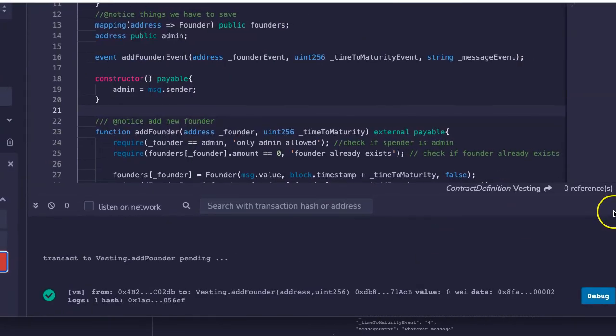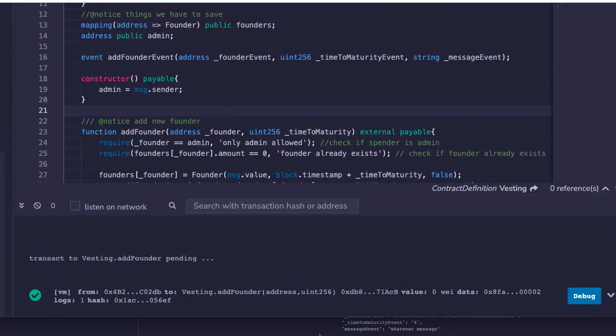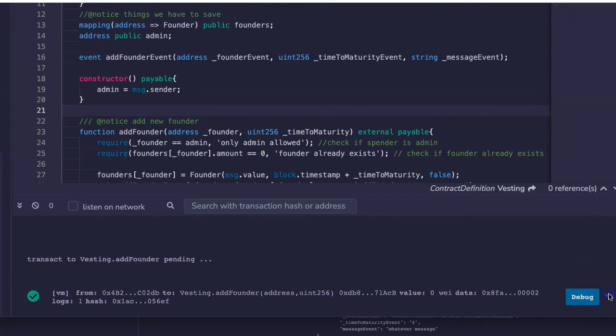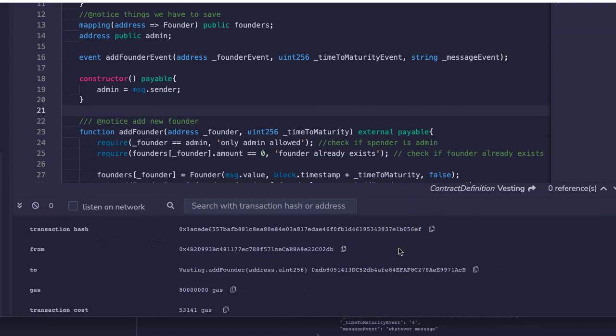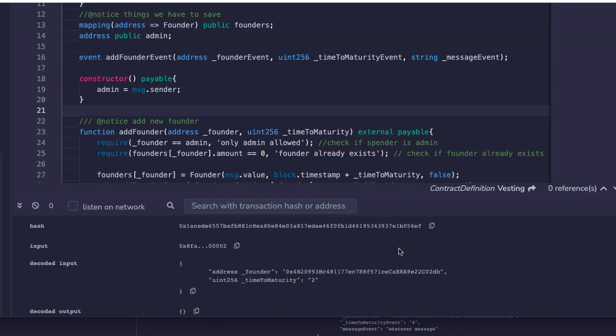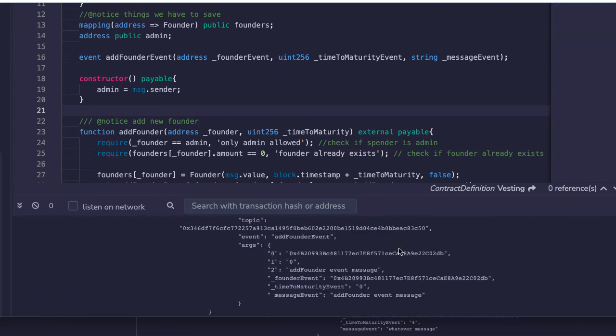So let's come to this debug, click on this arrow, and then we'll scroll. What you see here is that we're looking for the emit, add founder events. The first parameter is the address of the person that did the deployment. Good. Second parameter is 0.